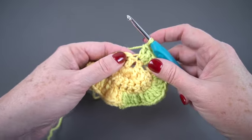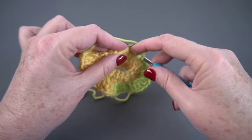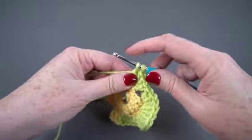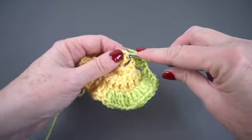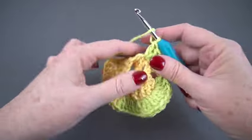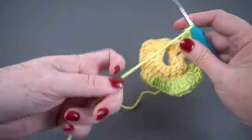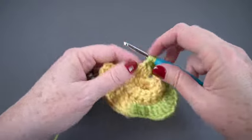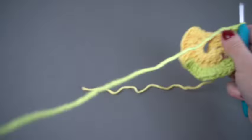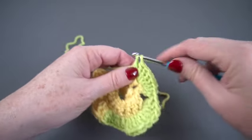So you're gonna wanna do that sooner than later, because as this thing gets bigger and fluffier, it's gonna be hard to get your little fingers in there and see what's going on. But again, same deal, I'm putting three double crochets in each double crochet, but now I'm working in the top of row one, whereas when I started this round, I was working in the bottom of the row one. Now, moving forward, there is no top or bottom. It's going to just be one enormous round, and we'll look at that a little more closely in a minute.